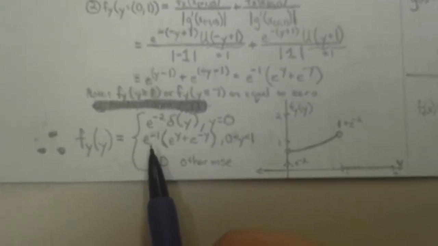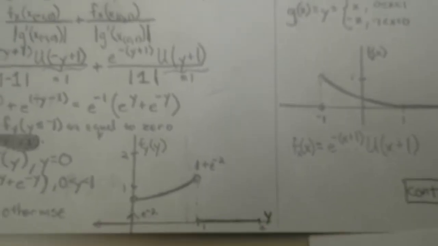Now we should note, as we said, little f of y above 1, and where y is below -1, is going to be equal to 0. So from this we can actually figure out our total equation for little f of y. It's basically going to be equal to e to the -2 times the Dirac formula at y equals 0. It's going to be equal to the equation we calculated using the fundamental theorem right here, from 0 to 1, not inclusive, and it's going to be equal to 0 everywhere else.